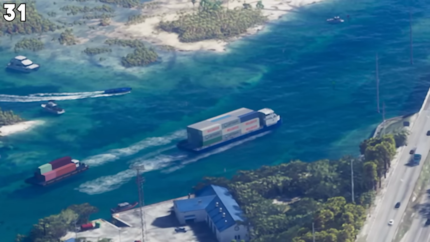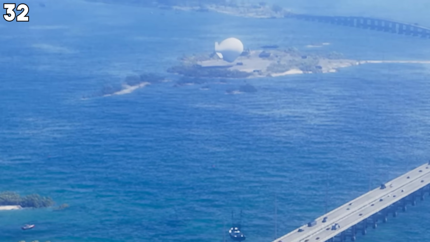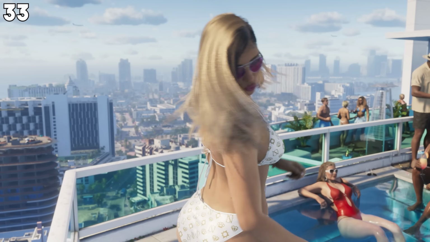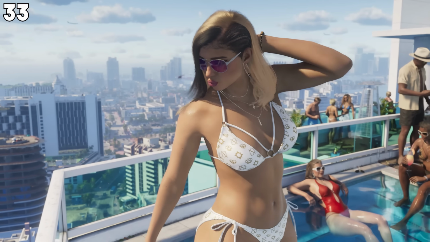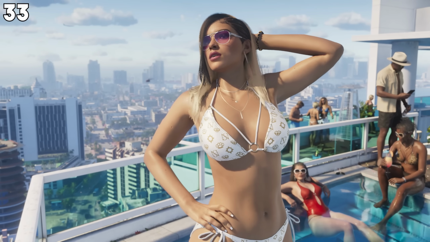You can also see a boat carrying freight, which is new for GTA, and right off in the top center we can see the return of the blimp. Now, there's a particular reason why I'm showing you this shot, and it's not for the obvious, but it's the detail in the background, giving us a truly incredible view of just how vast and big the map is.